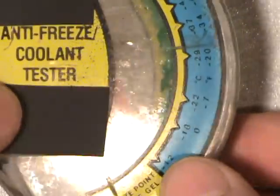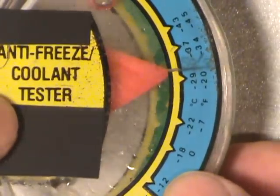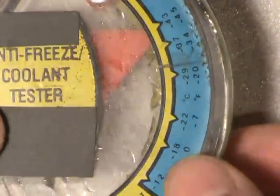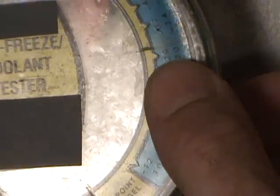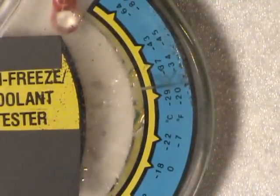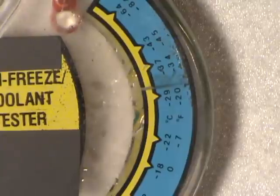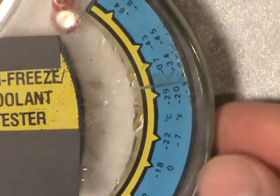Now down here there's a bigger arrow, and it will rise depending on the concentration of antifreeze — it works on specific gravity. You can see I have a pencil line there. What that tells me is I've mixed up brand new antifreeze — the orange stuff. By the way, the orange stuff goes under the trade name Dexcool, and it's supposed to be good for about five years. The old antifreeze they still sell is only good for two years — it's kind of a lime green-yellow. So those are the basic change intervals.